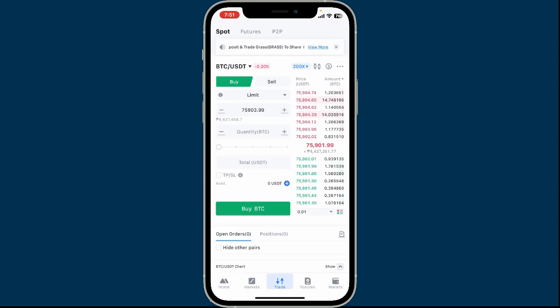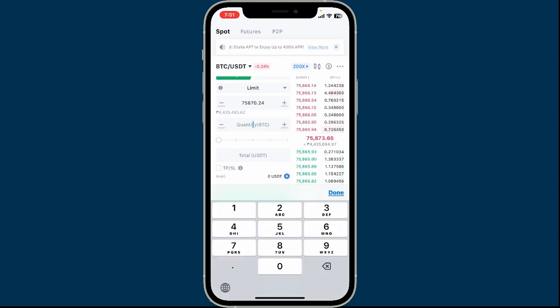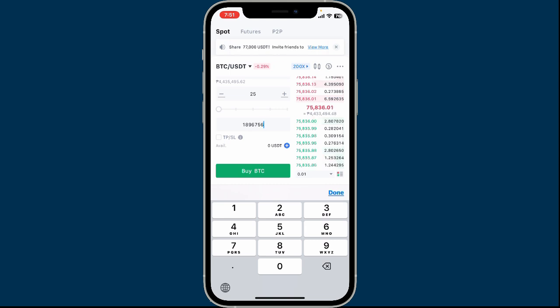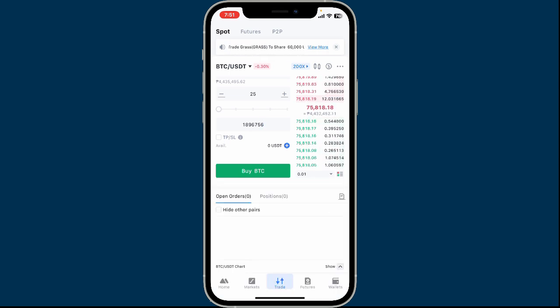Once you get to this page, go ahead and tap on the buy button at the bottom left. Now you can go ahead and enter the amount you want to purchase. Make sure you are inside the buy tab and then go ahead and enter the quantity of BTC you are trying to receive. It will then specify the amount you will need to spend as well. Finally, click on the Buy BTC button and follow through the prompts.